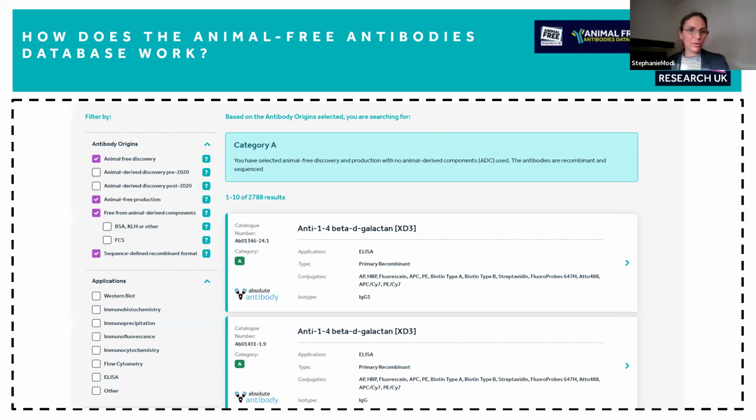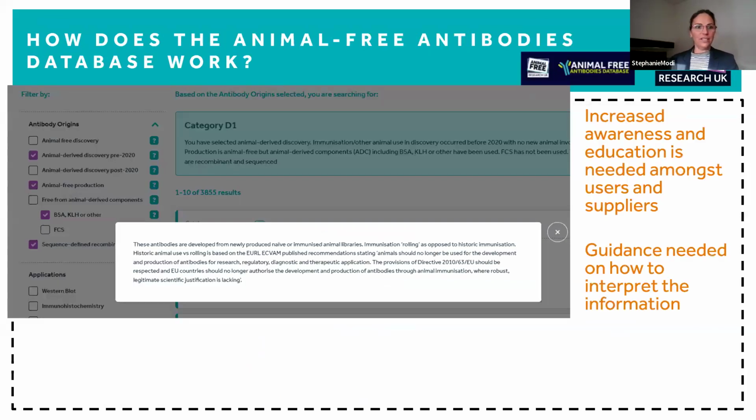As you can see, there's little question marks next to each filter, and that's to help guide the user on what these actually mean, because not everybody is that familiar with the ins and outs and details of antibody production. So for example, with animal-derived discovery pre-2020, this little box, if you click on the question mark, will explain the reasons behind that.